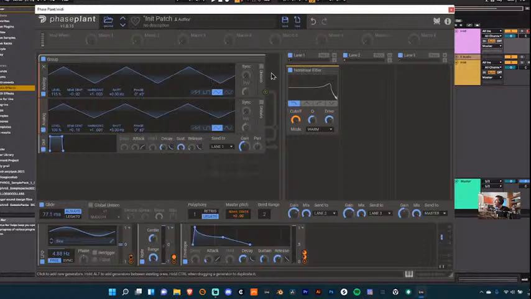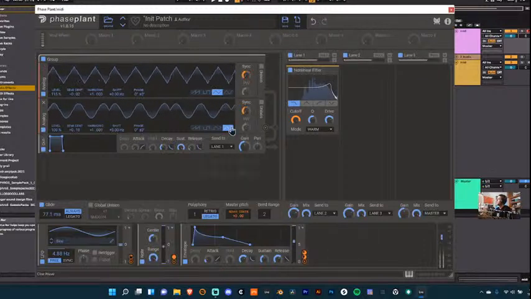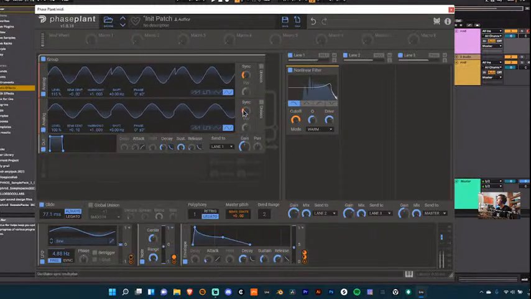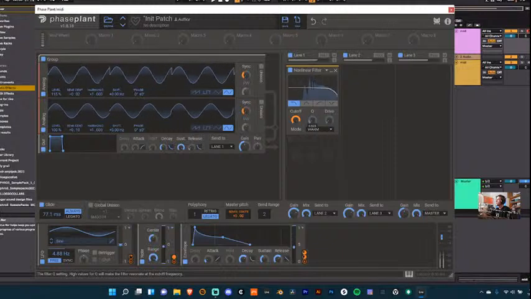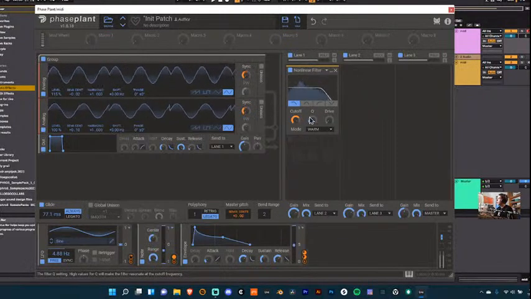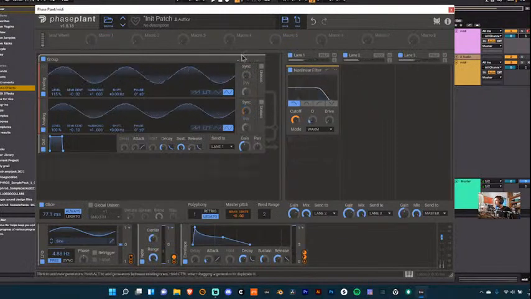And that brings us to the next patch, which would be the sine wave. Very similar sound, especially if we turn this drive down. So sync modulation on the sine wave's pretty cool.